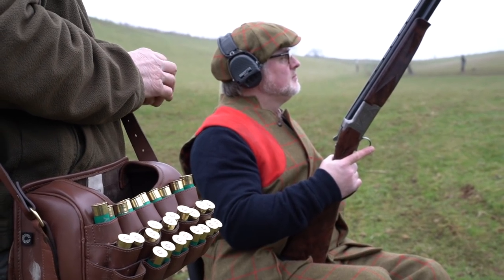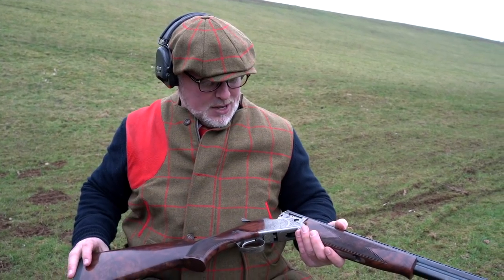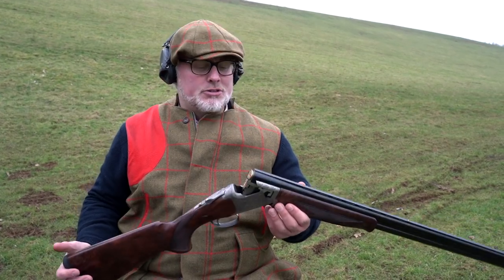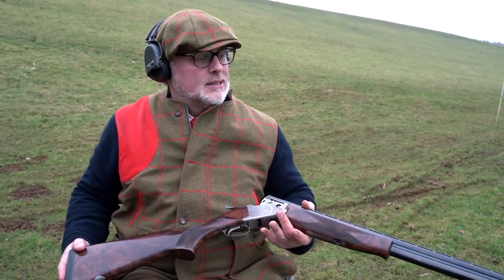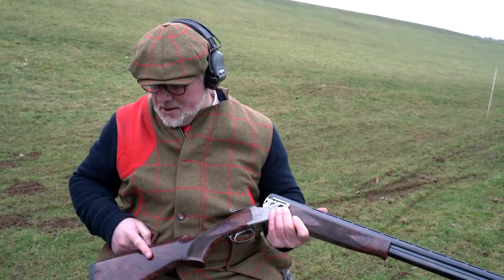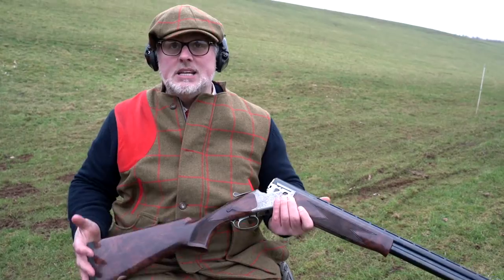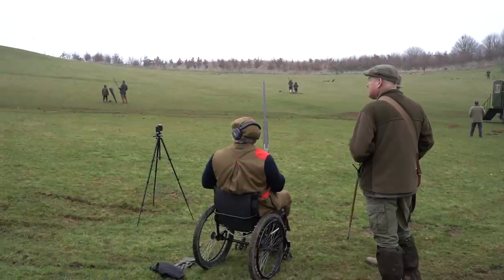On to drive three and JP wants to try out a new gun. Today I'm going to test a new addition to the gun cabinet — this is a Miroku MK60 high pheasant, which Beaver's certainly isn't really the territory where you'd find one of these. It's a fixed choke, 32-inch barrel, full and three-quarter chokes on it. I've had it cut down so it's made for my stock length — 14 and three-quarters over the 15 and a quarter — with a Kickeez pad on the back. We're going to give it a go.